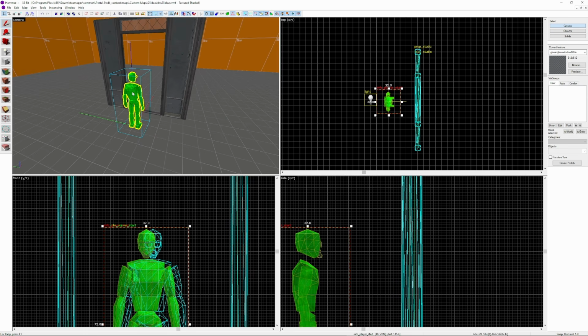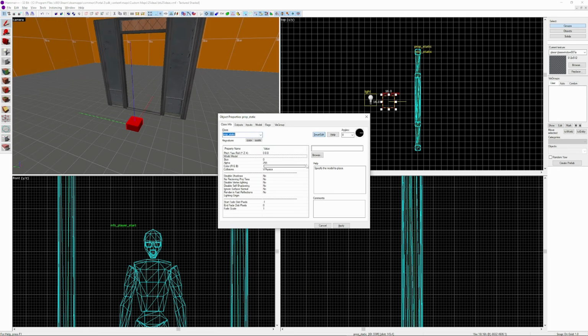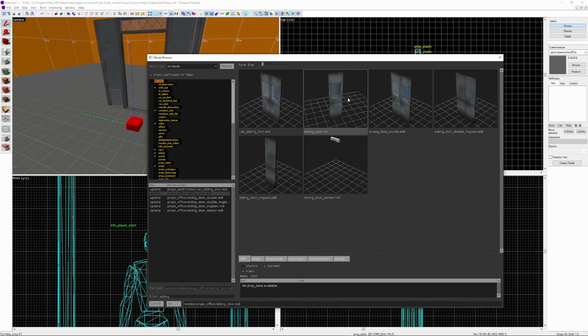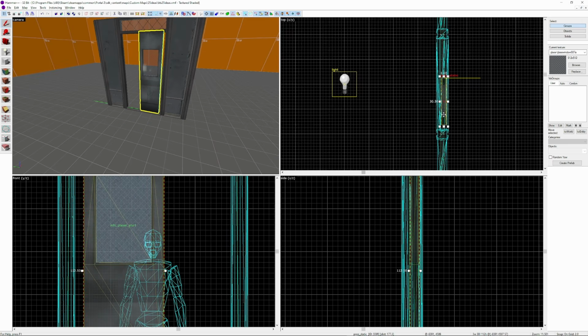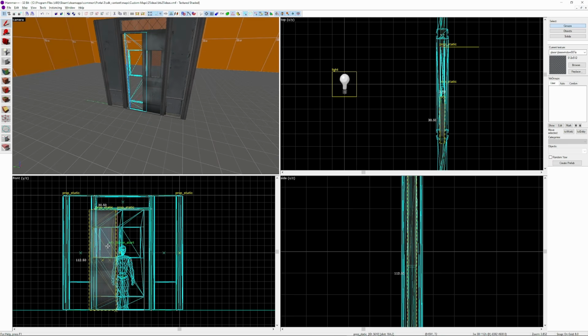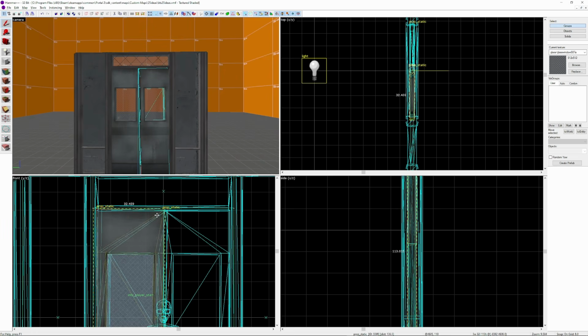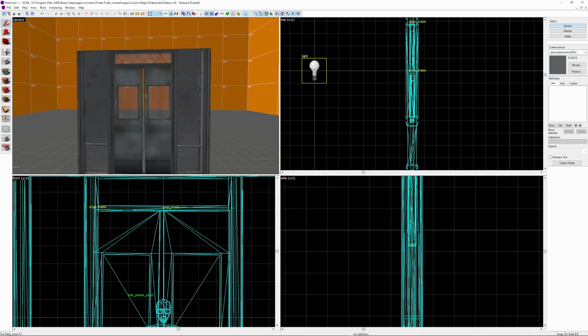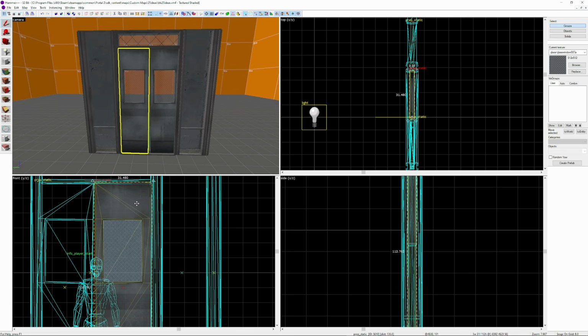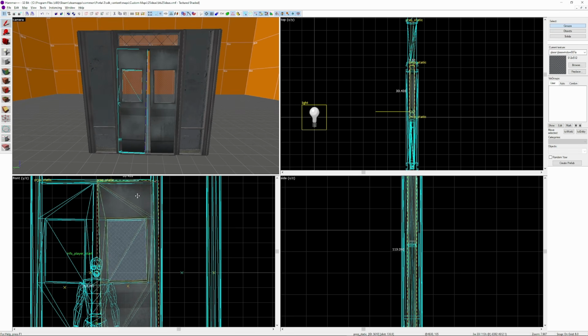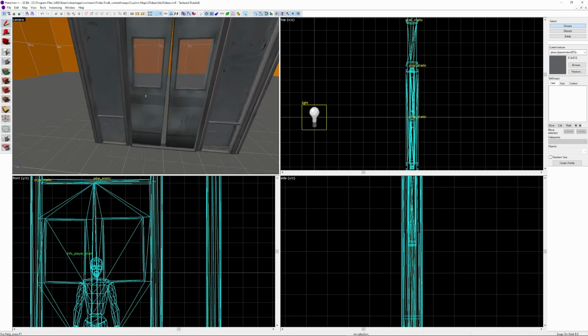First, we need to make a new prop static. Search for sliding in the model browser and choose a singular half of a sliding door. Place it in your door frame, then shift drag to duplicate it, and place the duplicate on the other side of the door frame. Next, I'm going to select a door and hold Alt for free move, and adjust the door slightly so that it's offset at a slight angle. I'm going to do this with both doors. This gives it that broken look.